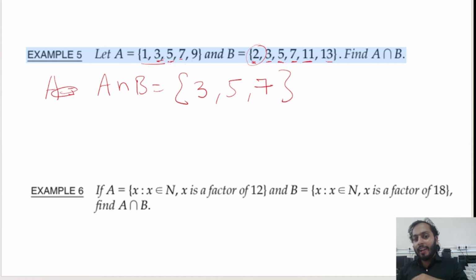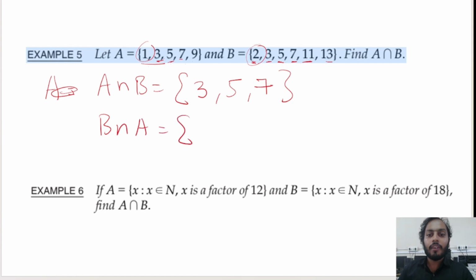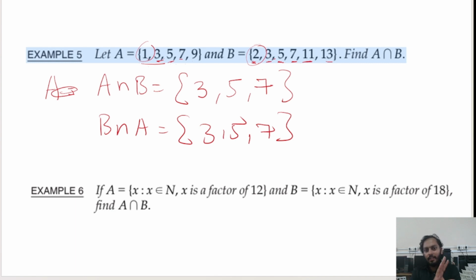So instead of going in that order, if I choose A and start to find here, or in reverse order, B intersection A, here 1 is coming, 1 is not here, here 3 is coming, 3 is here, 5 is coming, 5 is here, 7 is coming, 7 is here, 9 is coming, 9 is not here. So you can do it in any order, either pick up the first set and try to find in the second, or pick up the second set and try to find in the first. Both are equal, and you can choose anything, but the smart choice is to pick up from the set with fewer elements and try to find in the bigger set.